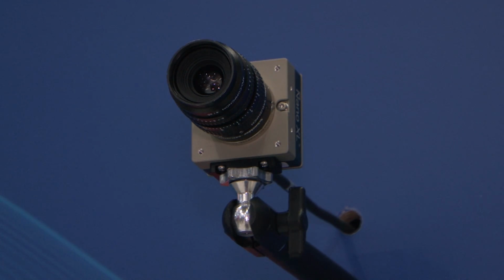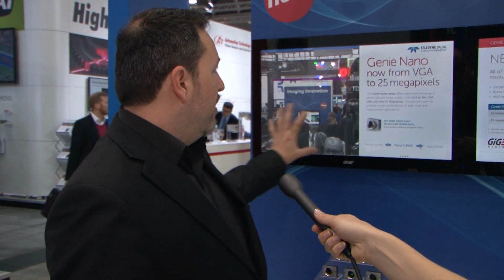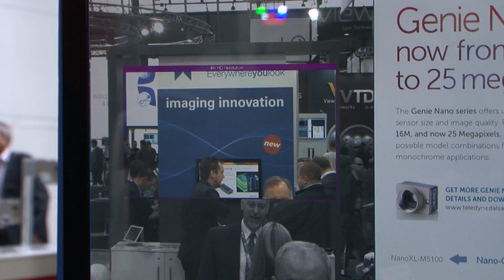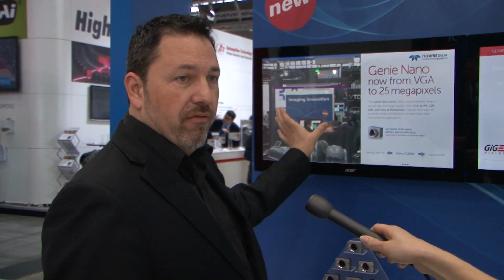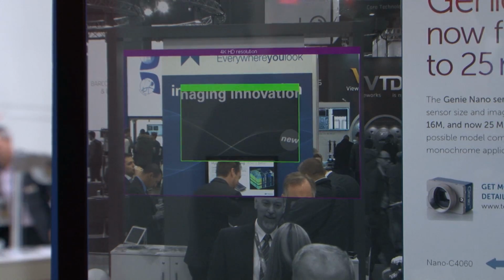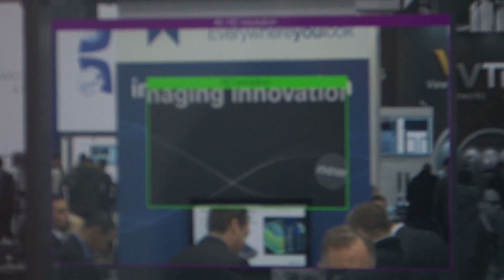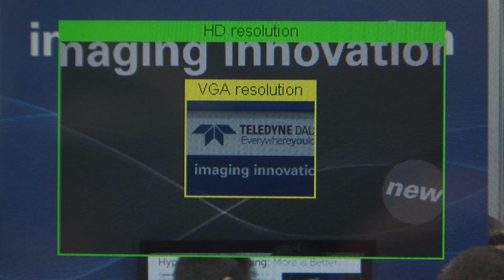Basically, from the 25 million pixels, I'm showing here what would be the field of view. Technically, the latest and greatest that is still being used is the 4K resolution, which is still a significant amount of lane that can be seen. It's amazing when you compare it to what we used to use, what's been called the HD resolution, the 2 million pixels. And when we go back 10 years ago, that was solely VGA resolution. Now we expand on what we can see. We can see more, we can see greater resolution, we can see more details, wider. It's sky's the limit.